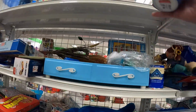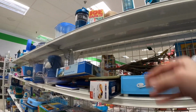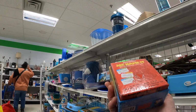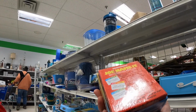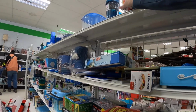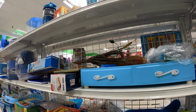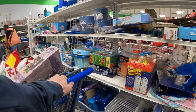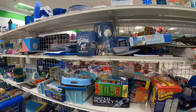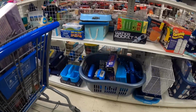That mug was kind of cool. I really liked it, like a book theme mug. It was from Barnes and Noble, but it did have wear. It had wear to the base. This was just a little game. I should have looked that one up, but I didn't. I'll usually pick those kind of games up for $1 if I see them at a yard sale, because in most cases they're not worth over 10, usually with free shipping. But you never know. Like I said, I probably should have looked that particular one up.